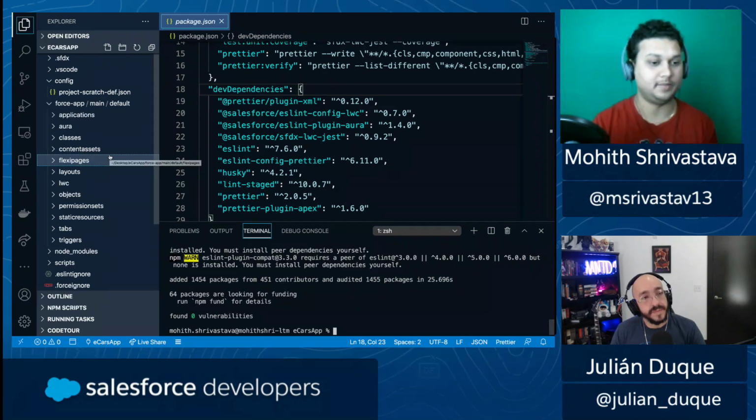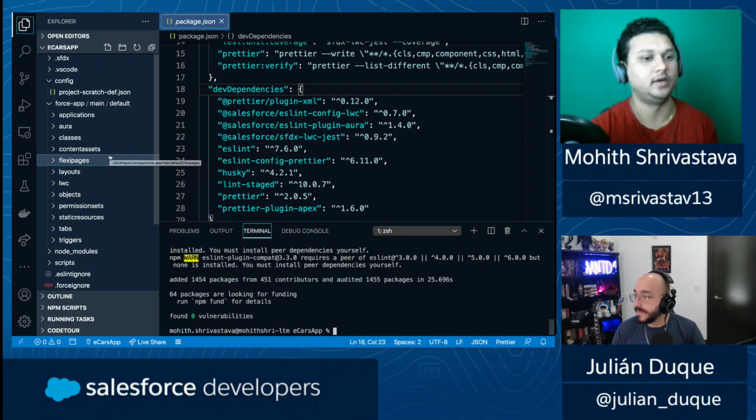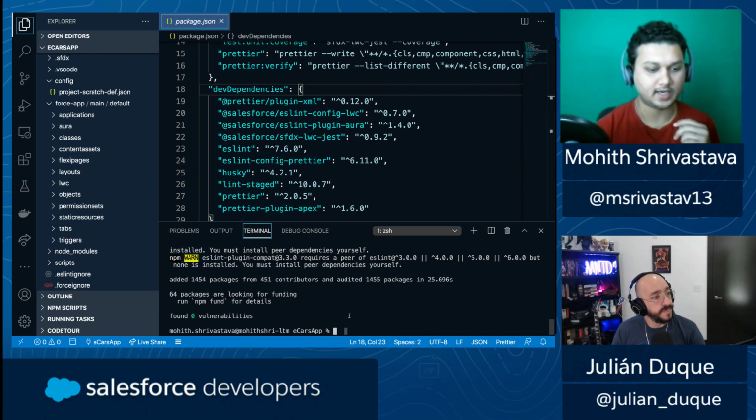Now we want to bring that metadata so that we can version control, and so that even if I lose my org, I can easily use that metadata and move it to, let's say, another org. So it's pretty much all the configurations of the code that you're doing, you want to obtain locally also, right? We make it very easy by running this command, sfdx force:source:pull.